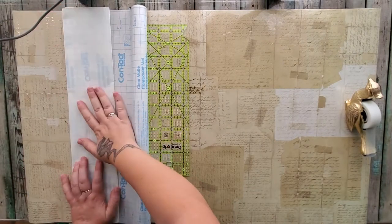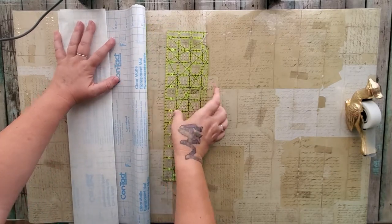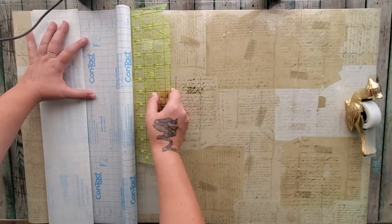Yeah, I think I got a message. All right, now we got our contact paper folded back, and we're going to take our ruler and go again.